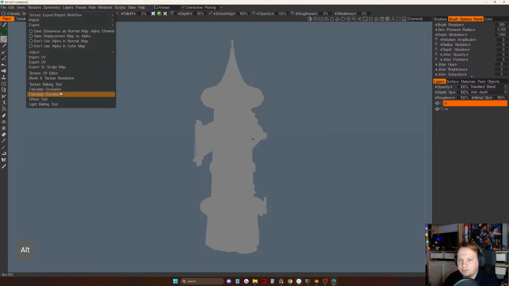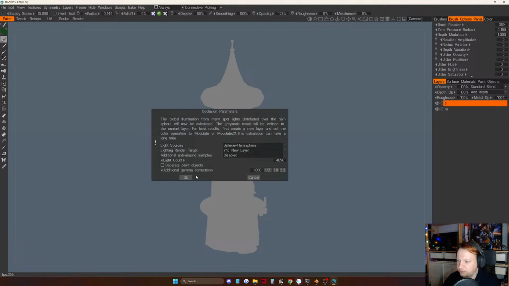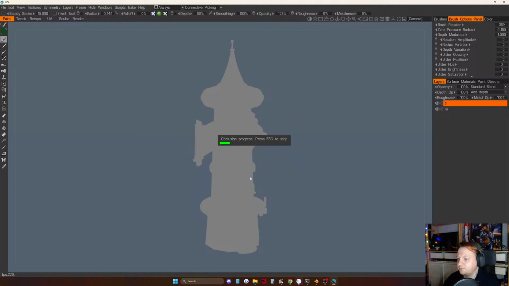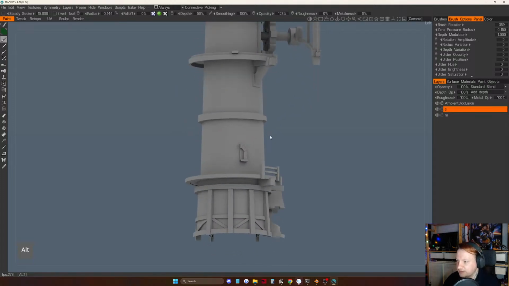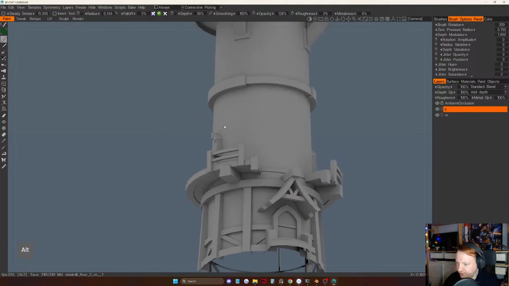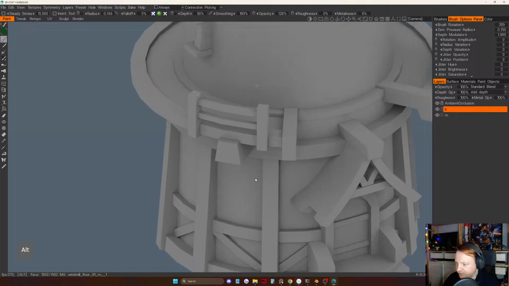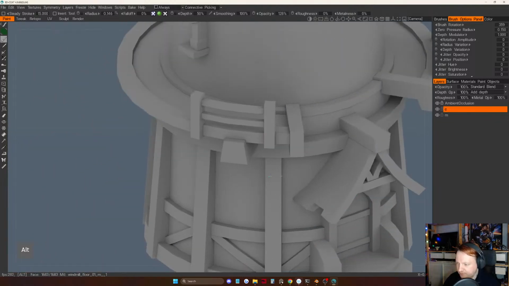Oh, let's see how the occlusion is going to work here. Oh, everything is just super perfect. Look at that, $0.